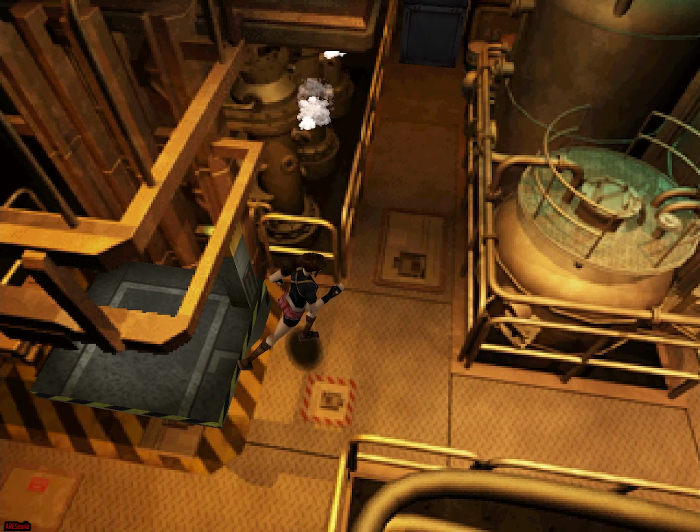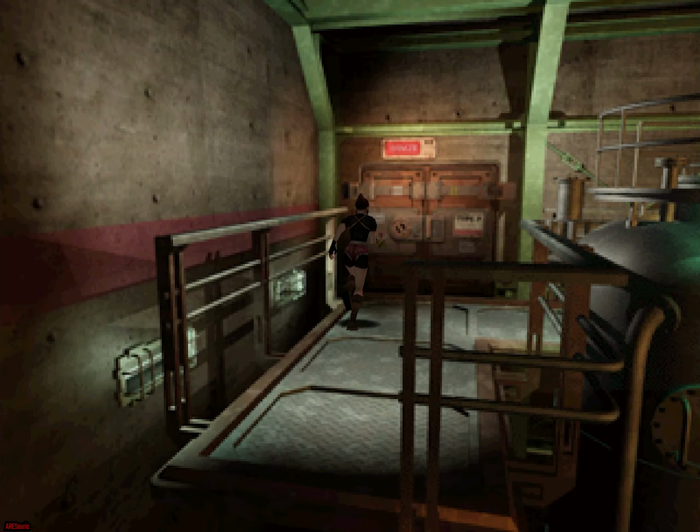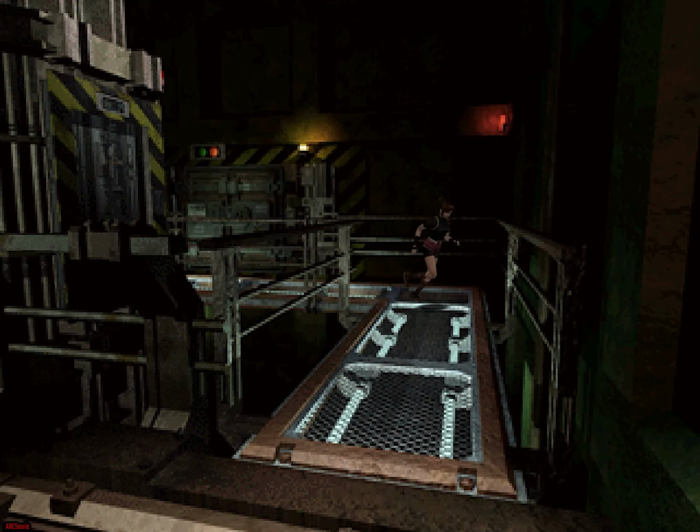So remember the box that we push. We can now use it because the door that is on this specific section is open. It opens with the key that we retrieved in the laboratory. Very cool cutscene right now.